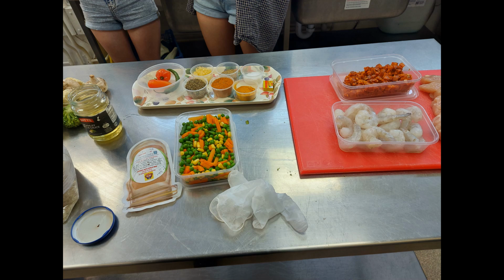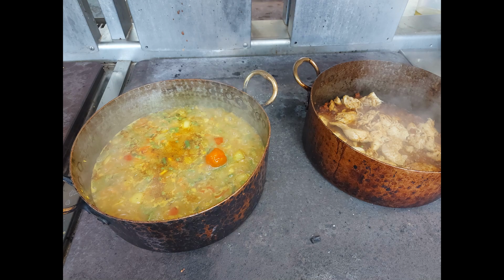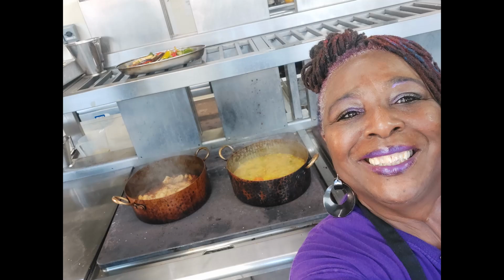Don't stick your hand in any hot water. I got cook's fingers. I'm used to this kind of stuff, okay? Use a spoon. It's gonna be like rubber, all right? And you don't want rubber in your dish.